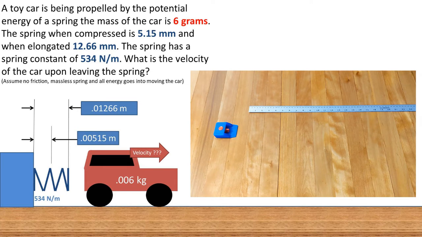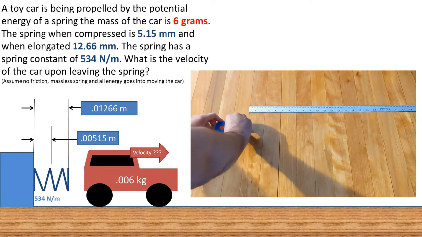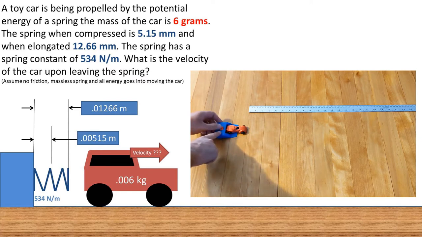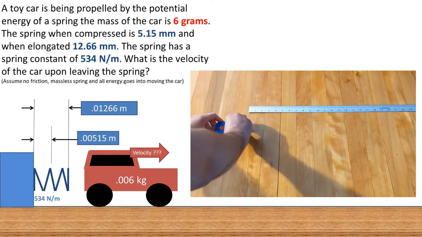Now how do we go about solving this one for velocity? I want to note the importance of staying in the correct units. So I've converted all of my length measurements to meters, the mass into kilograms, and the spring constant into newtons per meter.